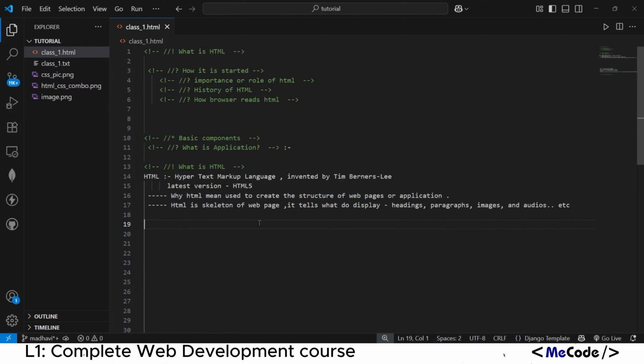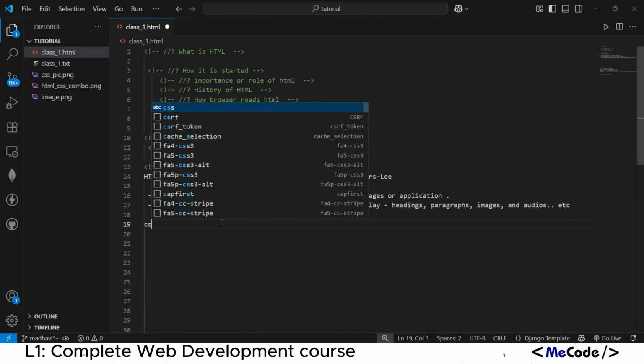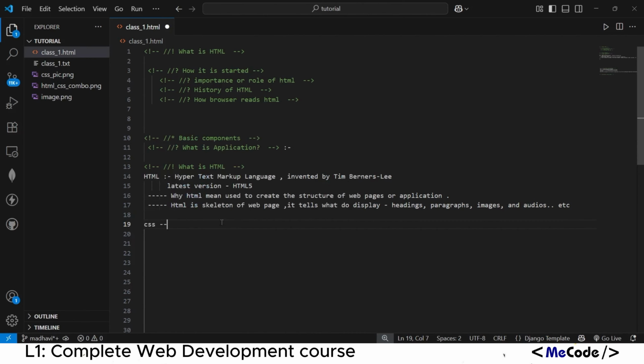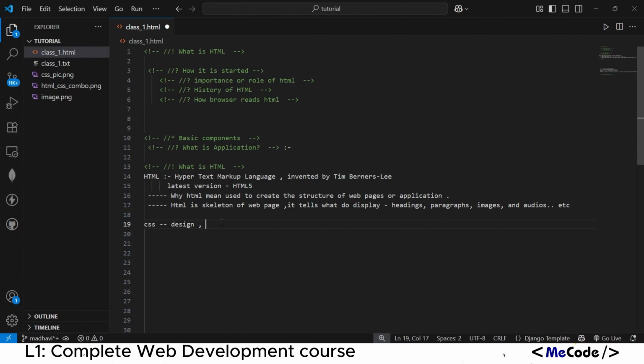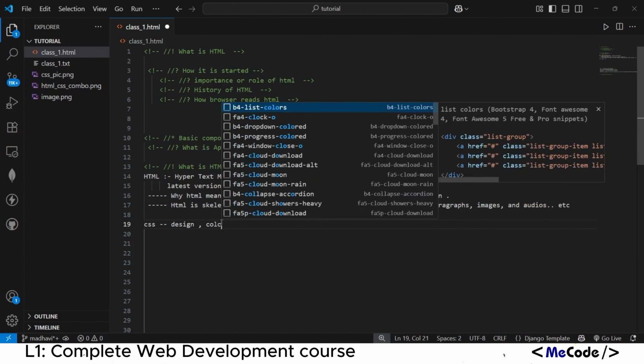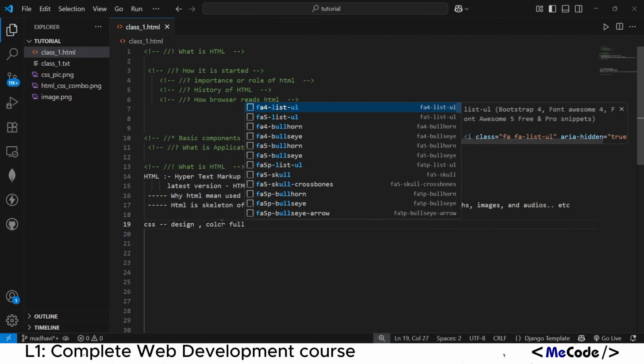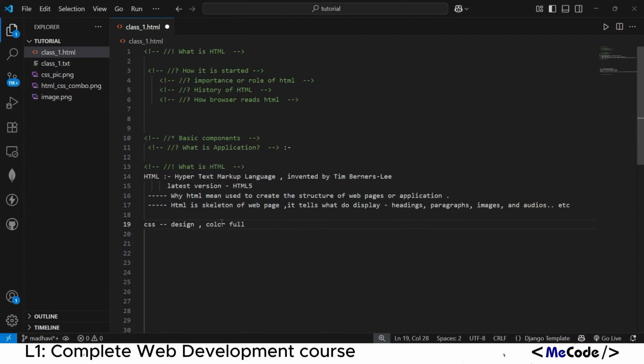HTML is used to create the structure of our web pages, as I told, and CSS is used to make our application look very fine, colorful, and attractive. For that purpose we can use CSS to design and decorate the color of our web page.